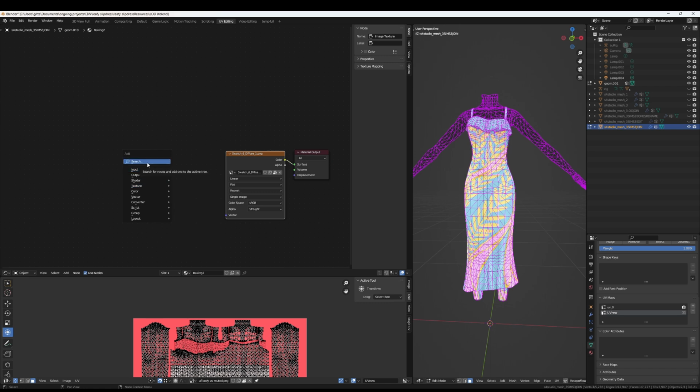Then do Shift A to open this little box and UV map. UV old, the original.